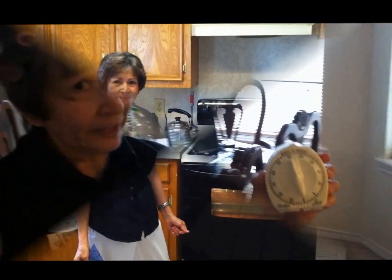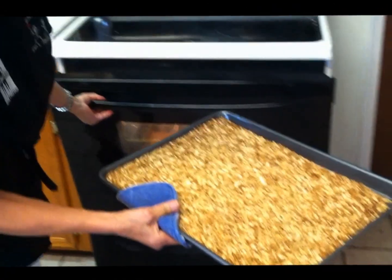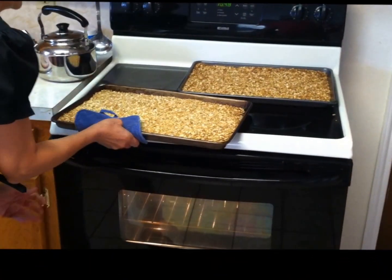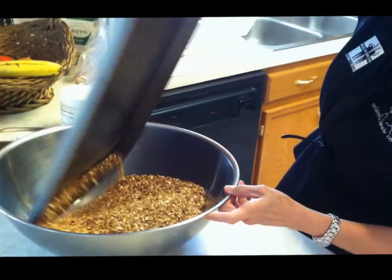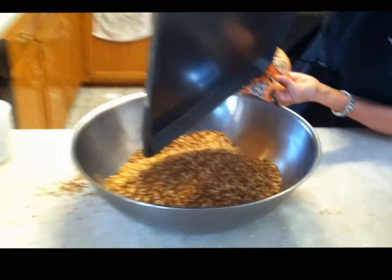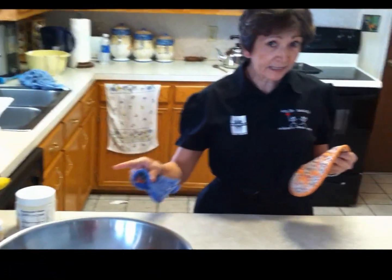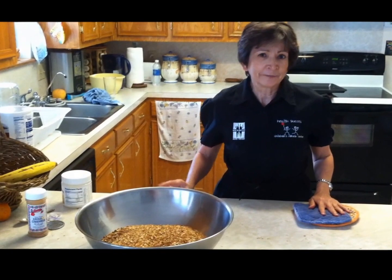When the timer rings I'll come back. Okay, time to take them out. You see, they're nicely toasted but not burnt. Be careful, because I have burned a number of them. Get them out, and once you get them out, I put them here to cool. The main part is done and I just set it aside. When it's nice and cool, we're going to add our pecans, our raisins, and whatever you like for your cereal. Right now it's hot, so we're going to let it sit and cool.